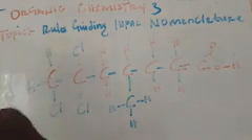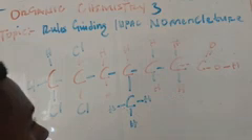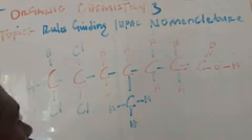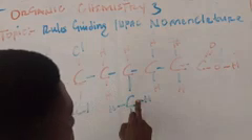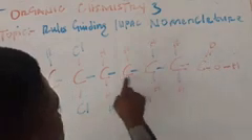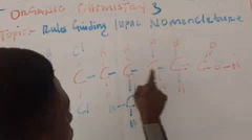So if I want to name this compound using the IUPAC rules, let's try it together to see if we can get it using the rules. You know, the first rule, what do we say? The rule says we should choose the longest chain. So look at it now. I can decide to move from here 1, 2, 3, 4, 5. Or 1, 2, 3, 4, 5. Or if I move 1, 2, 3, 4, 5, 6, 7.